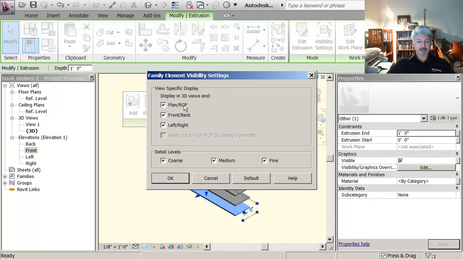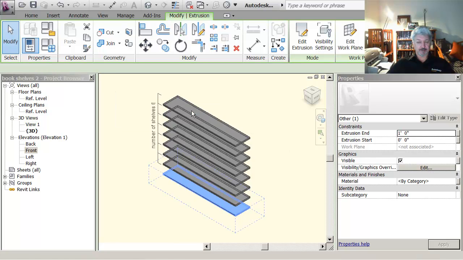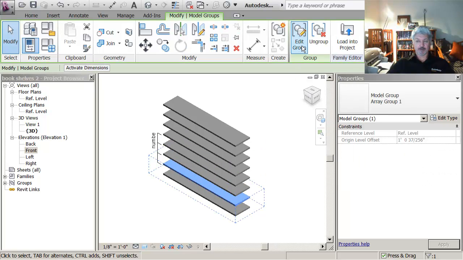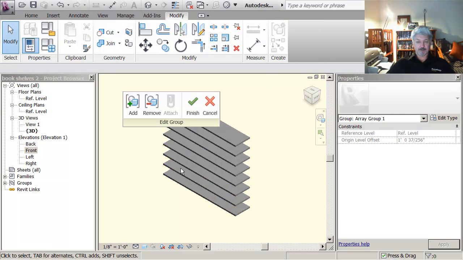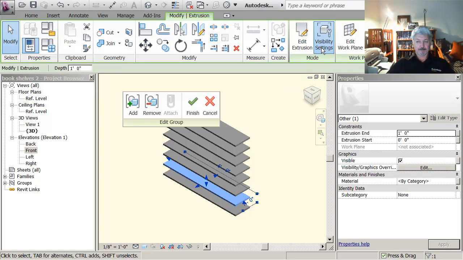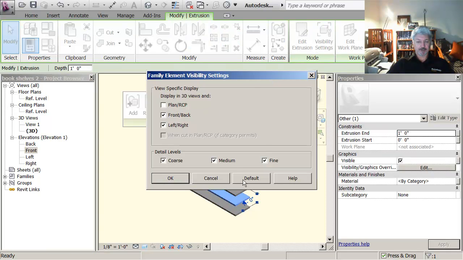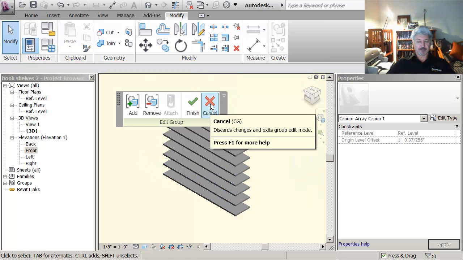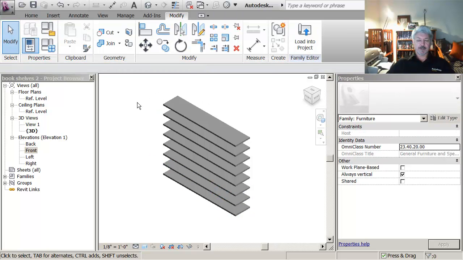So what I'm doing in here is I can go and say, I don't want to see display in 3D views and not in plan reflected ceiling plan, but yes, when there's a front or back view. And I can say okay like that and then finish. So let me go down, I just want to check that when I look at the rest of them, that they're all the same, because it was all the array. An arrayed object, they're all the same, they've all been changed.